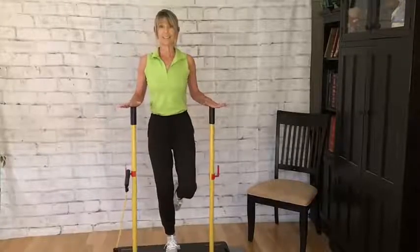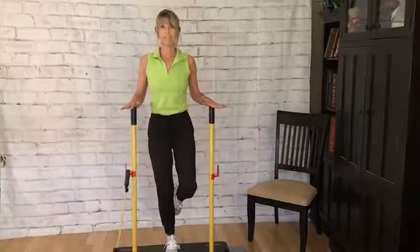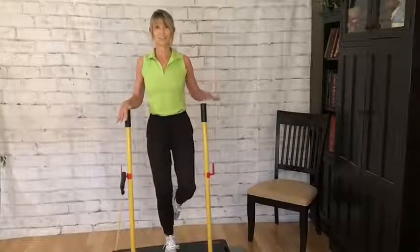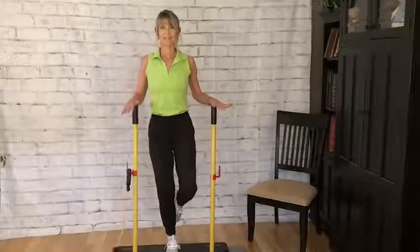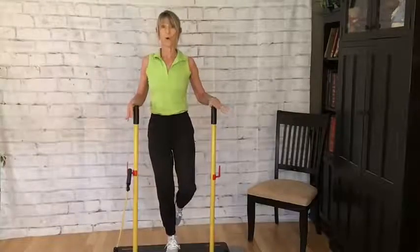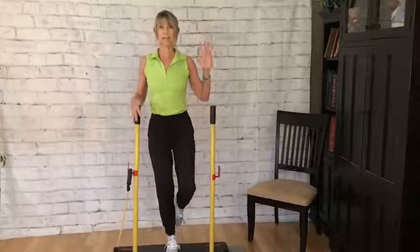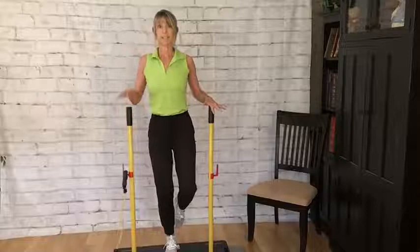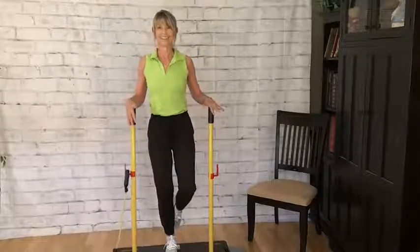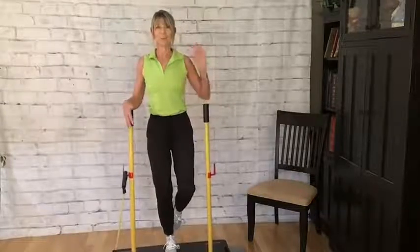All right, guys, this is where the going gets tough and the tough gets balancing. Once again, if you want, do that alternating patty cake down. Ooh, this is a much harder one to keep the board quiet, isn't it? So you don't have to add the arm pattern if you're feeling like you're losing it once you do. Stay strong, stay tall. 4, and 3, and 2, and 1. Bring it down.